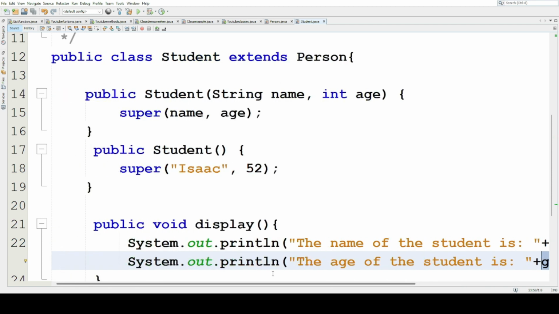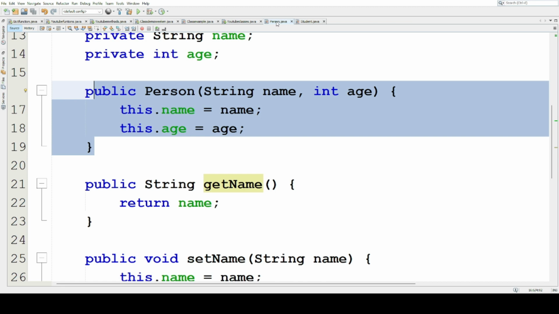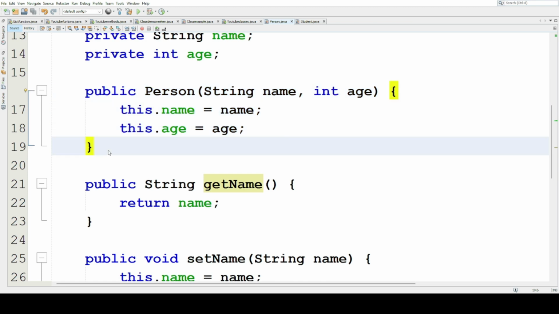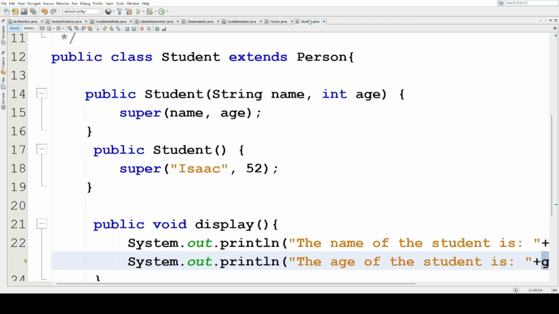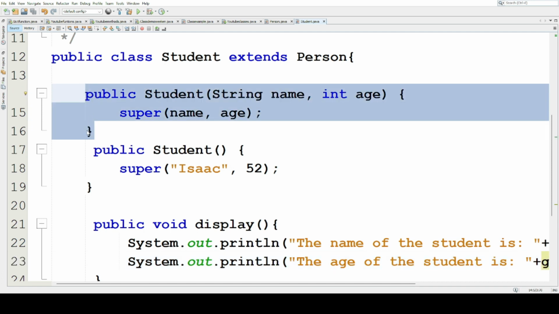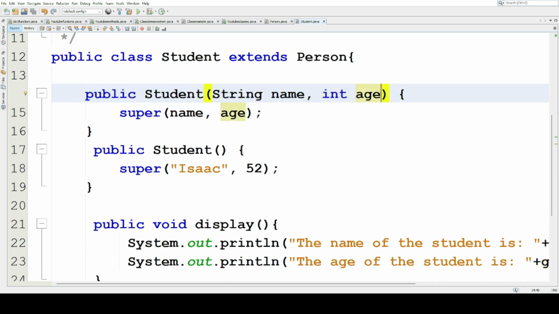in the child class. One thing that we also have to know is, if the parent class has a constructor, once the child class inherits it must possess a constructor. So that's why we have a constructor here, and this constructor has two parameters or 2 arguments.